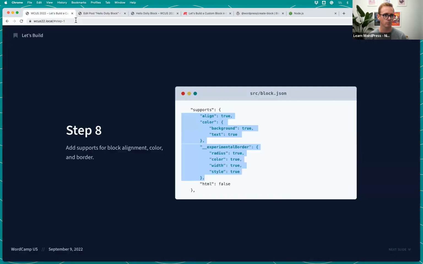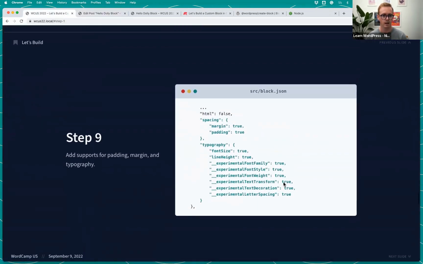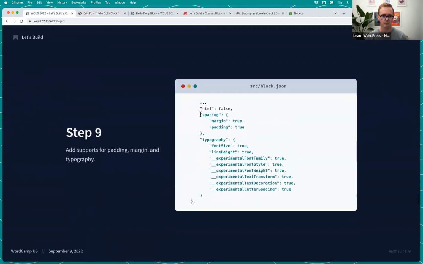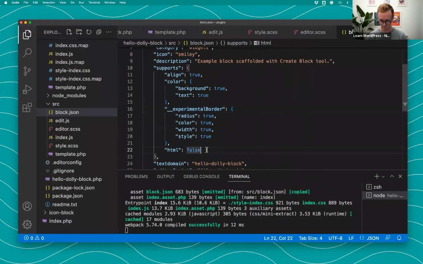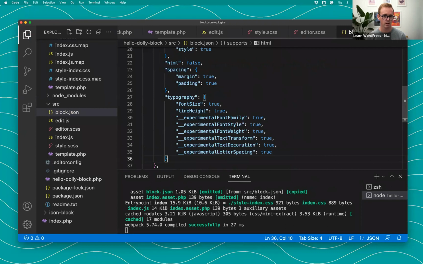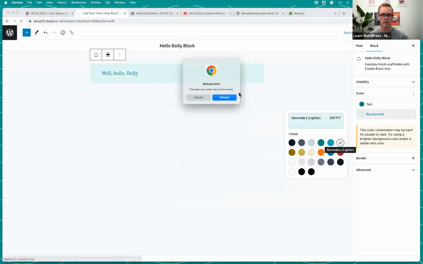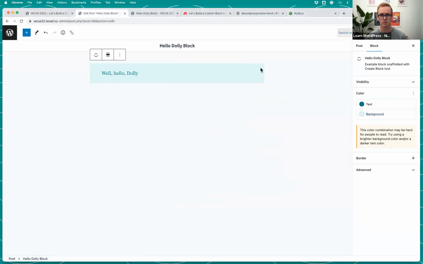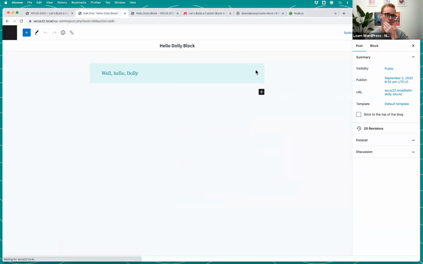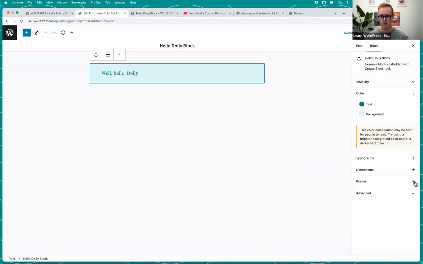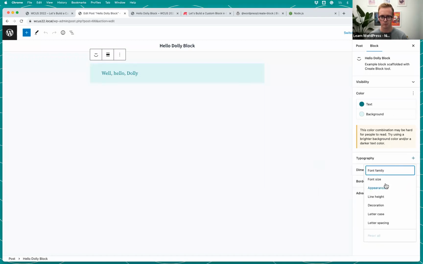So let's finish off our supports and we'll add typography and spacing here. Let's actually save first, refresh. So we got border, we got color, let's do some typography.